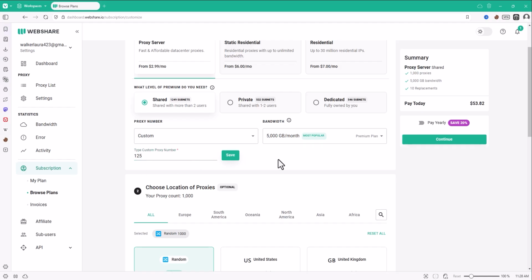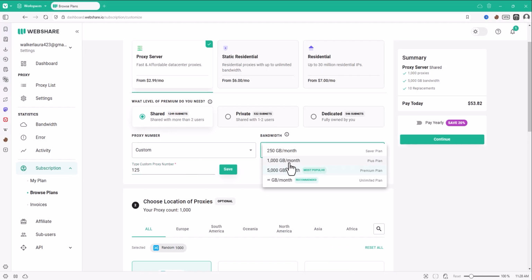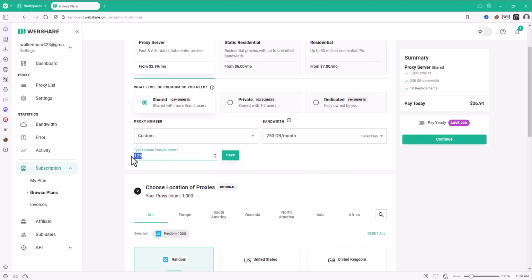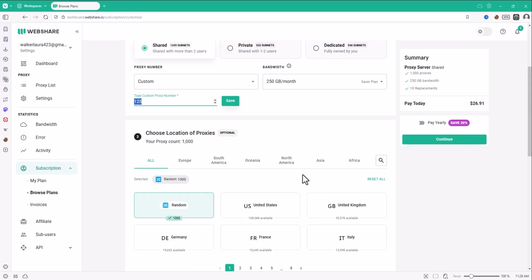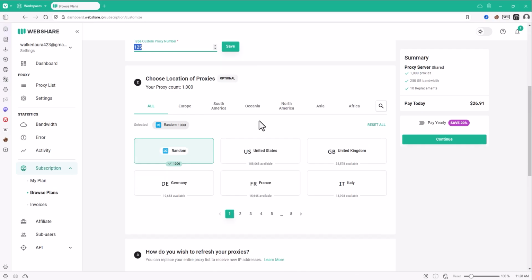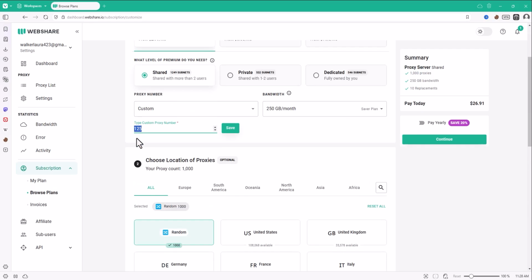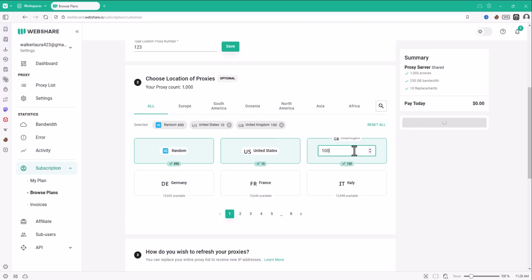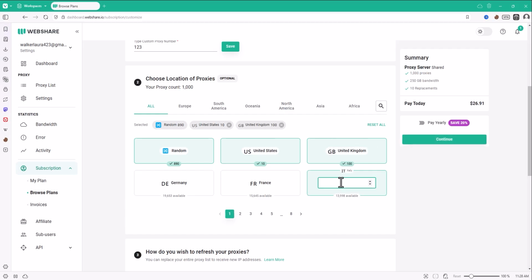Okay, I like 125 proxies, and for the data I will select 250 gig. So we want 125 proxies with 250 gig of data, and I want 125 proxies from the US, or maybe 10 from the US, 100 from the United Kingdom, and 10 from here.